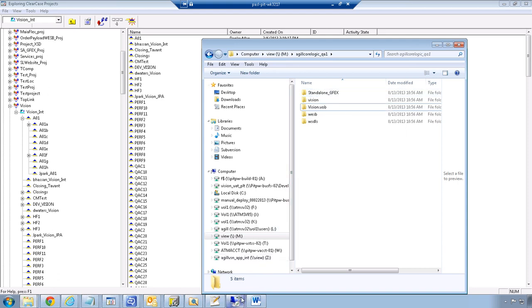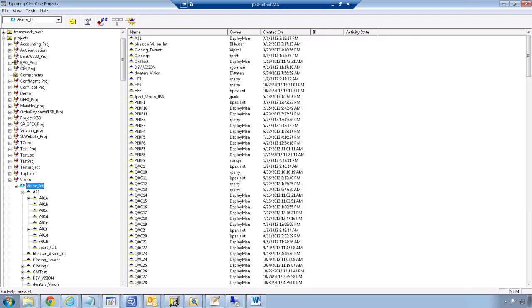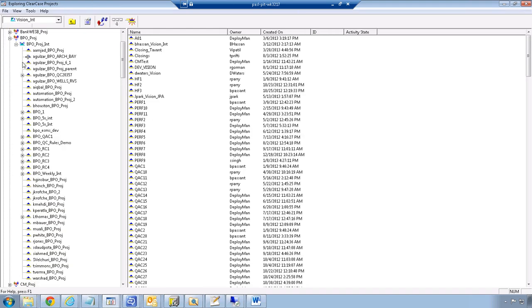I can log on to one of the other servers and show you. Let's create a BPO branch here. So if we go to BPO, that's another project, and these are all the branches underneath.